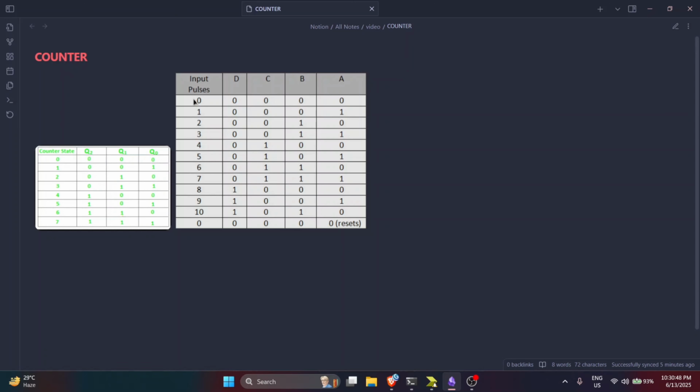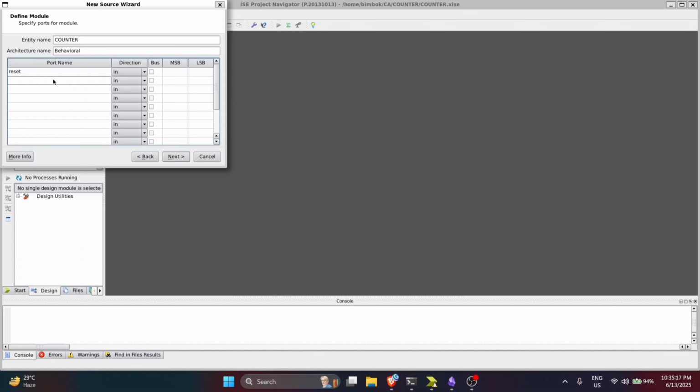Let's take the pins. So what I just told you, you need a reset pin. So reset, 1 bit. Then you have a pin, a switch which will act as up and down. If you turn on the switch, then it will act as up. If you turn the switch off, then it will act as down. So the switch sets the direction, whether the positive direction or the negative direction, meaning up and down. Okay, so direction, dir.